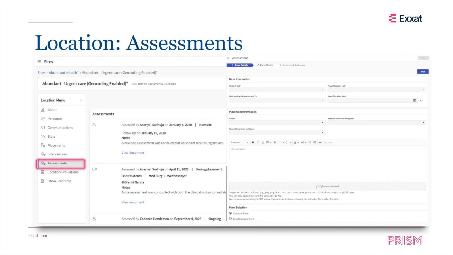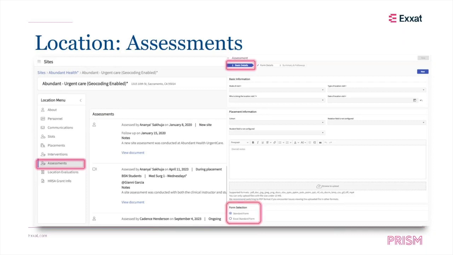And when we have students on a clinical location and we need to evaluate the location, at that moment, this location assessment will come in handy. Also, when the student has completed a clinical in that particular location, then also to maintain a good relationship with that particular location, faculties can also do an assessment on this particular location as well.